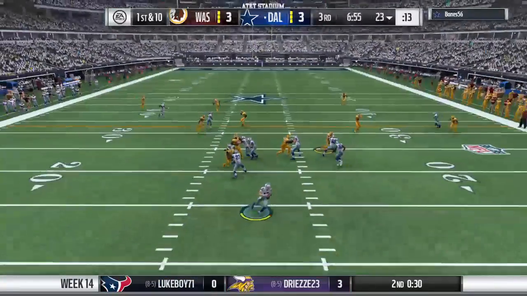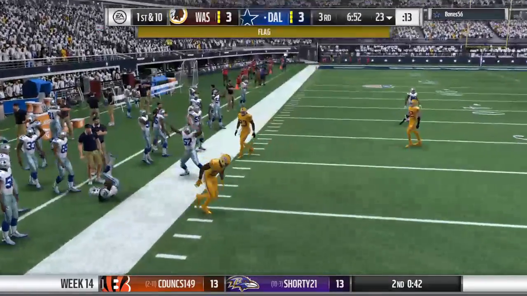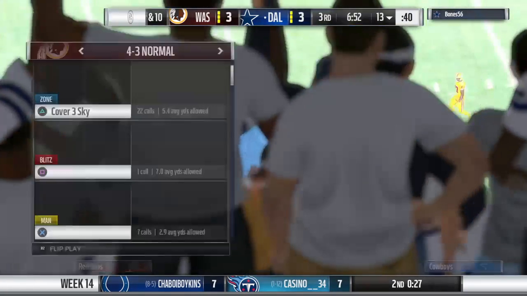Now a play fake here on 1st down. Toward the sideline, and look at that catch. Dragging the toes, and that's going to be a 1st down. Well done.